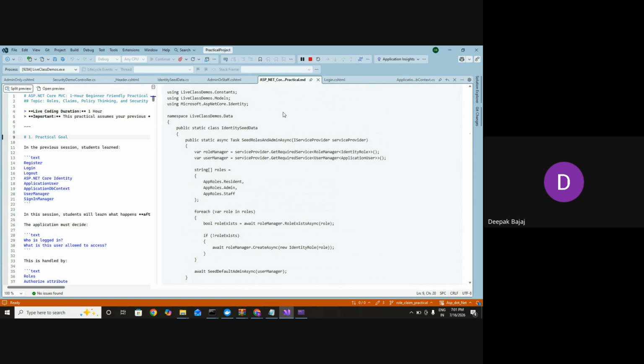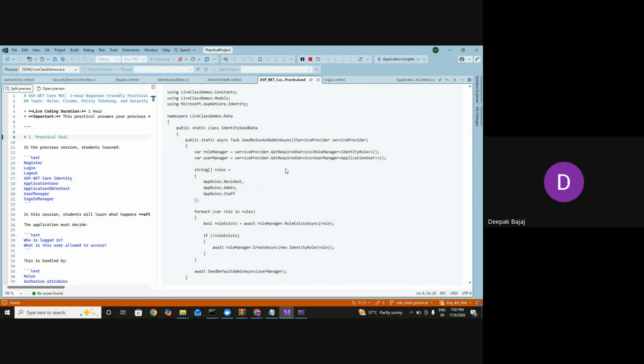Basically, here you can check that for identity, as we discussed earlier, everything should be available in your database. Identity has its own tables which it will use. For that, these records should be there.